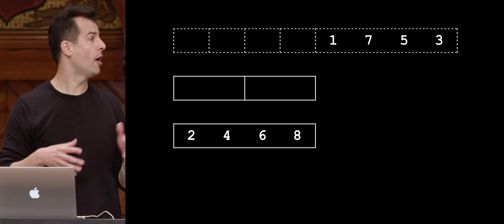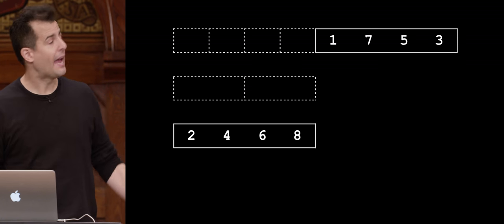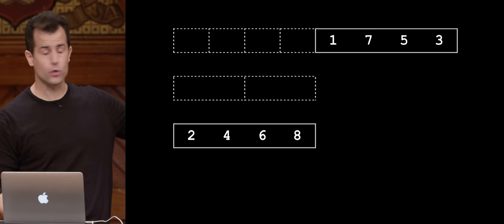Where am I in the story? I mean, we've been droning on for some time now. I have just successfully sorted what? The left half of the original list, which means the next step is sort the right half of the original list. So I can box that in to draw attention to it.